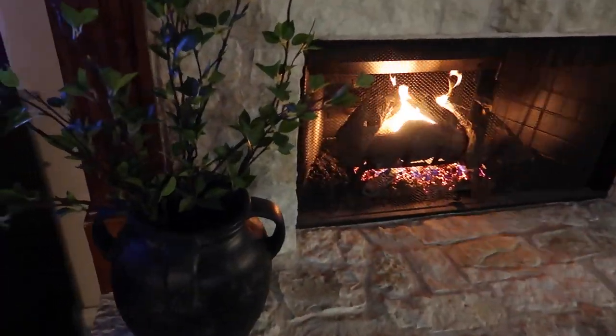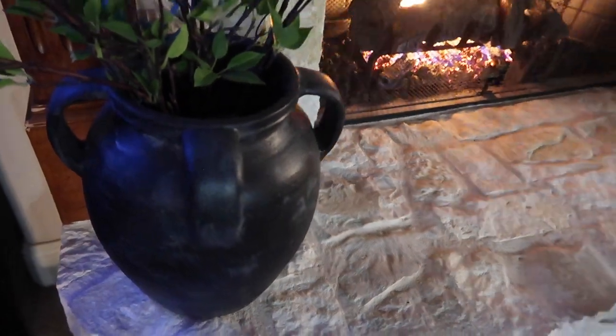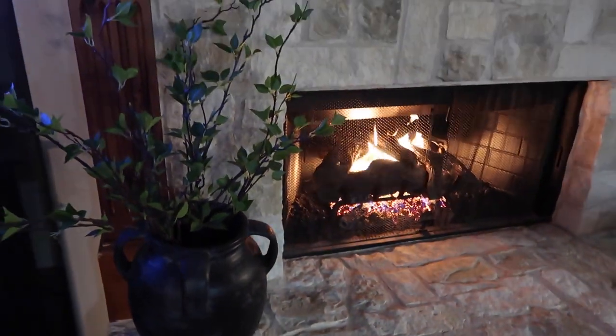Home now, and all I can say is, are you kidding me? A few months ago, I went to Pottery Barn and I got this vessel right here. Love, one of my absolute favorite pieces. When I went to go pick it up, I hemmed and hawed about whether or not I wanted to get the dark or if I wanted to get a white one. Now, the price difference was about 30 bucks. I went with the less expensive one, but I paid full price for it.